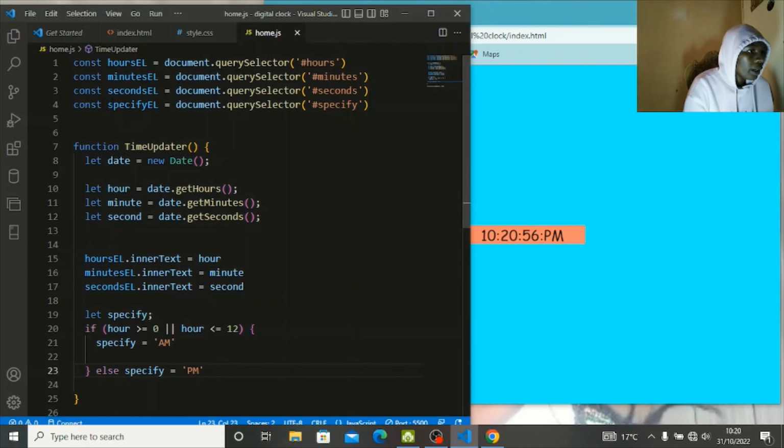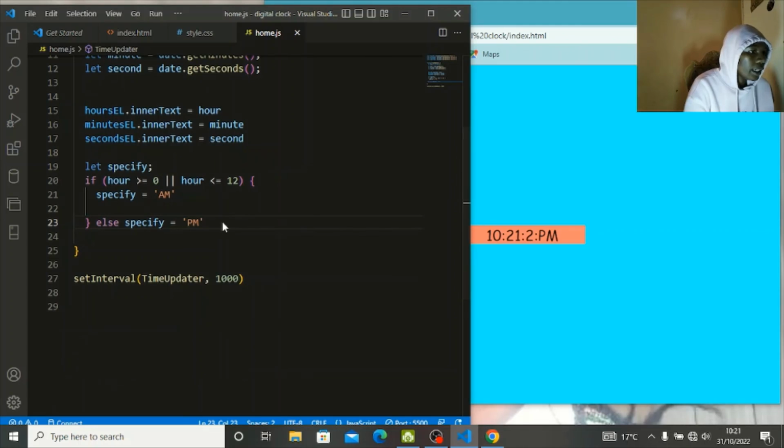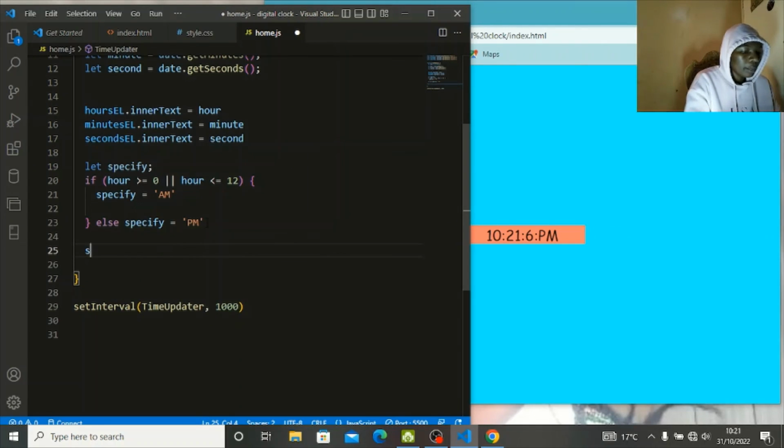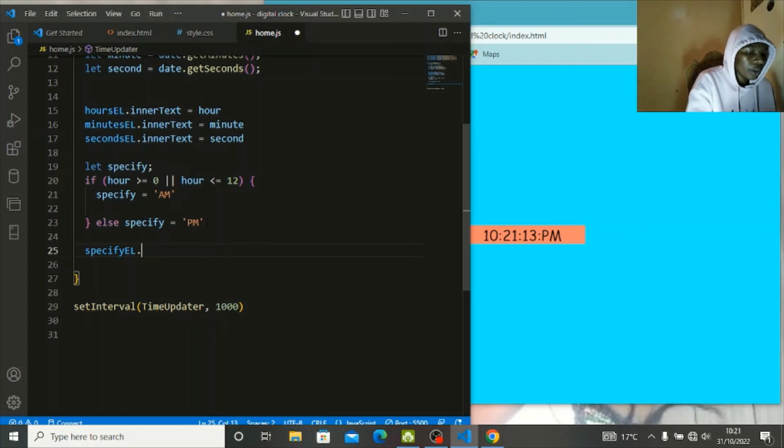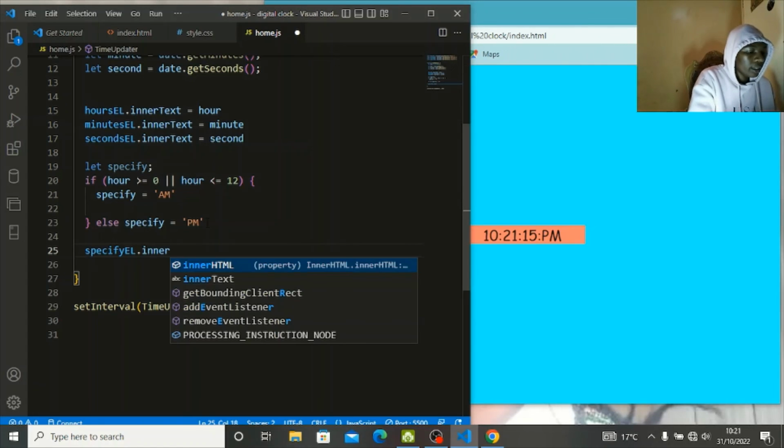We have an element called specify. So let us go down and declare it there. Please specify element, hold this information dot inner text.